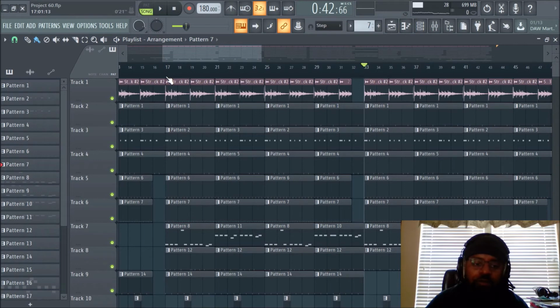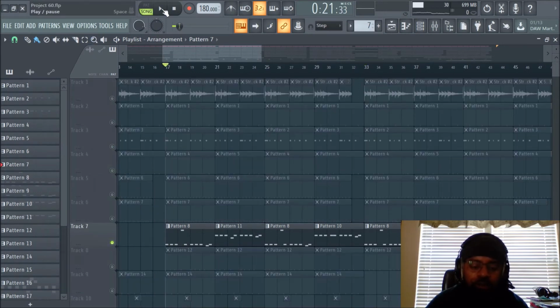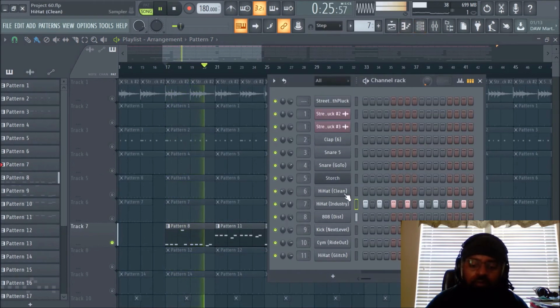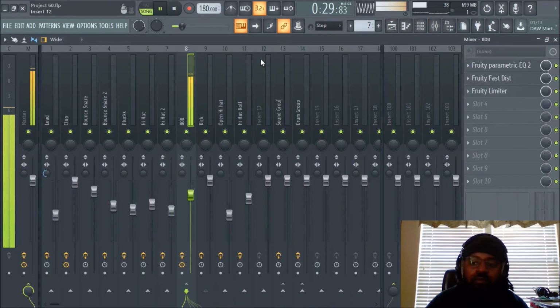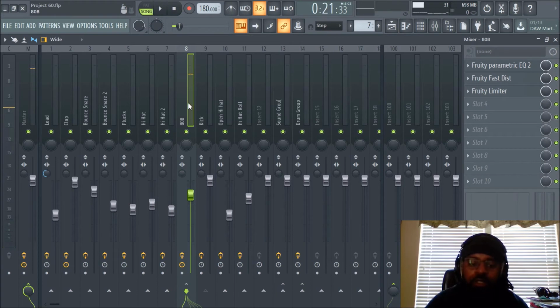Let me go over some other instruments that were in the chorus. I think it was this. Is this the 808? Yeah. So the 808, actually, I can take off the effects here and let you hear what it sounded like before.